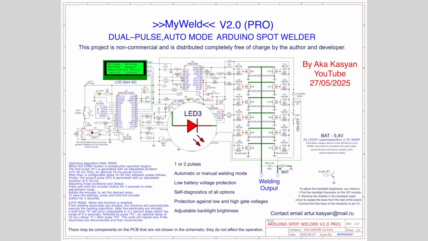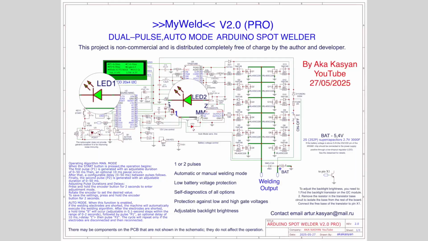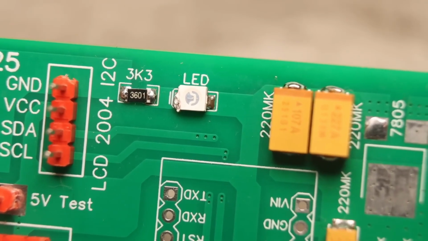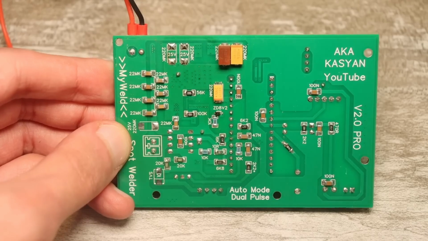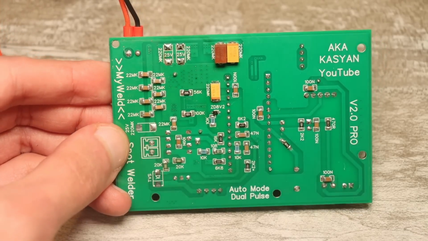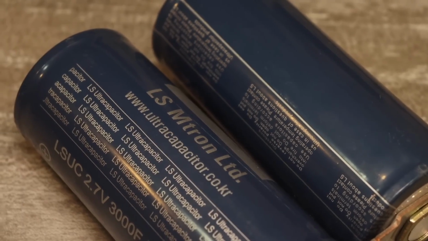The lower LED in the diagram indicates the presence of output control pulses from the Arduino board. Another pair of LEDs shows the presence of power on the 15-volt and 5-volt lines, although in the latter case, the 5 volts is also indicated by an LED on the Arduino board. Important: the control system itself does not include a charging and balancing circuit for the supercapacitors.